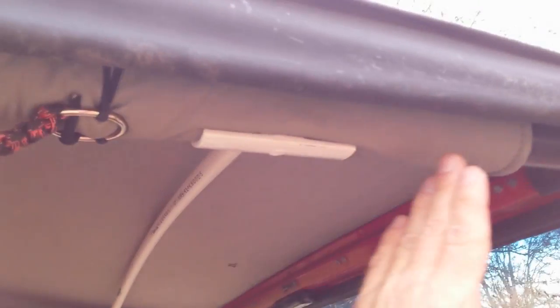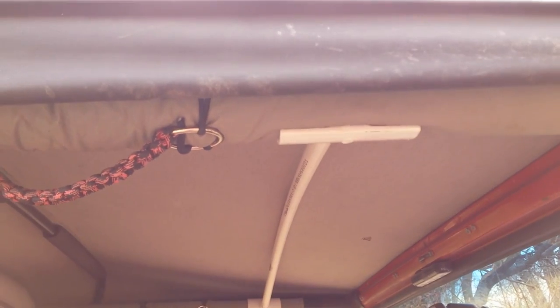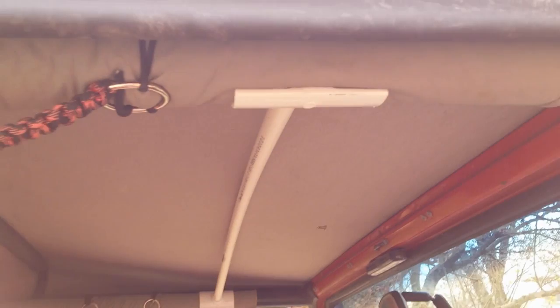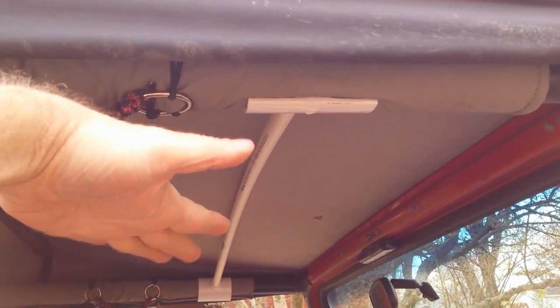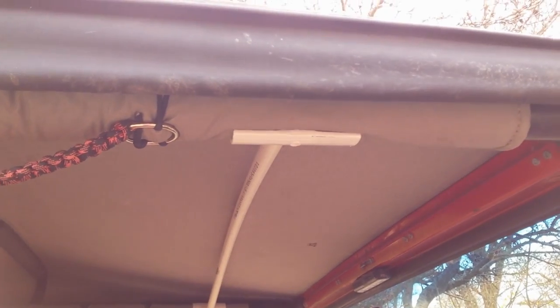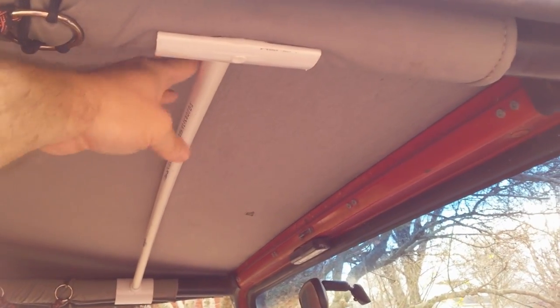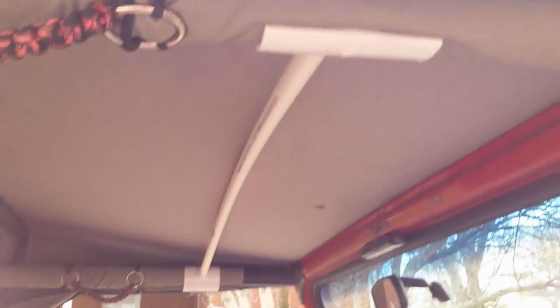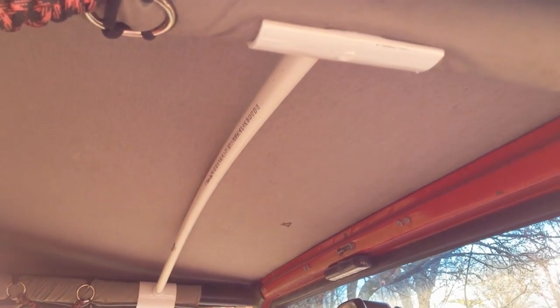And, as far as spacing this way, really it's going to come down to your top, your Jeep, your top, whatever. It's where you need the support in the middle of this. And, if you want to get weighed down by lots of snow or ice, or if your top's loose enough that you've got rain issues building up into it, that you need to figure out where to be the best placement to support that. So, nice little bow. You know, if you make it a little bit longer, it'll push up on the top a little more. You know, you adjust it to where you feel like the liking is. But, bear in mind, the longer you make this bow, the bigger pain the butt it is to get in there.